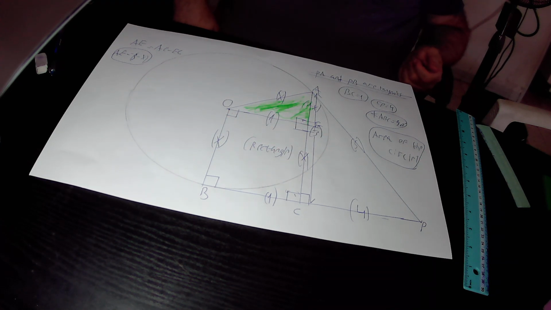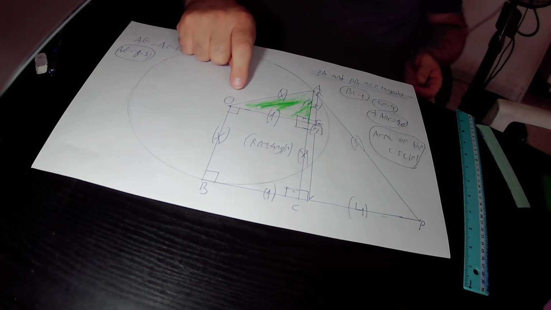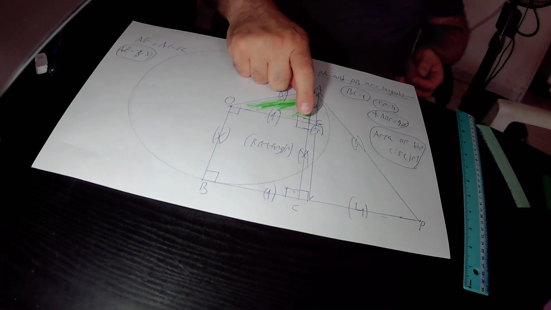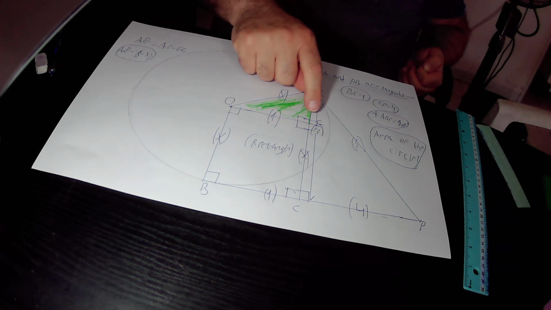In the next step we did the construction, that is to say from the center of this circle, that is to say from this point O, we draw a perpendicular on AC. So this angle equals 90 degrees and this angle also equals 90 degrees according to our construction. We define the touching point of the perpendicular from point O and AC. This point is point E.